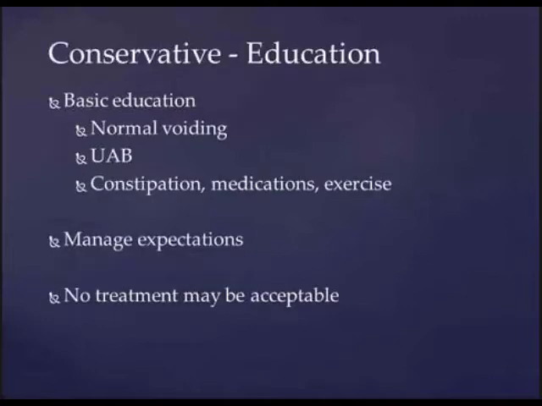So conservative. Much like overactive bladder, you need to educate these people about their condition. You need to tell them what's normal. You need to tell them about the condition itself, give them some good reading material. And of course, whenever we've seen a consult on the ward, we always want to make sure they're not constipated, do a medication check, and also make sure they're moving around, because if you're not moving, you're probably retained. We want to manage their expectations. This is one of those chronic conditions, and there's not a quick fix, unfortunately.